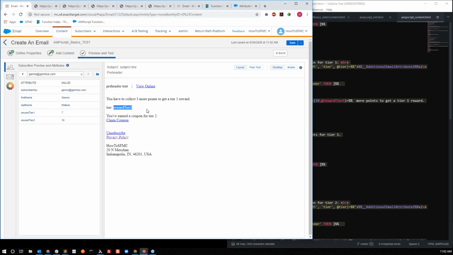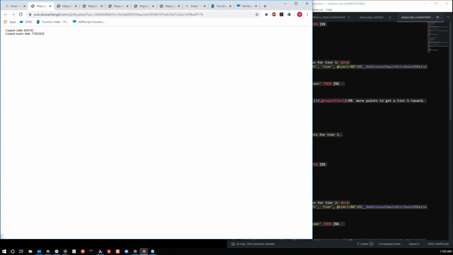That's our debugger that's turned on that shows us that there are reward tier 2 points available for a coupon. And you can see that I am passing through 3 more points. Okay, never mind. That is functioning as it's supposed to. Sorry, guys, I thought it wasn't. We don't have to troubleshoot that on our next one. So you can see I have 3 more points to get to 10 for that first one. And yeah, I've got a coupon for the second one.